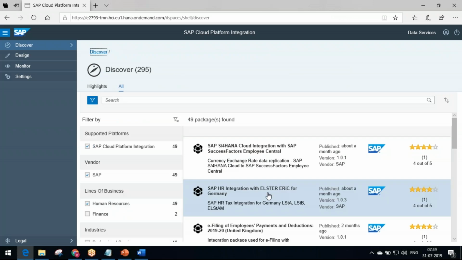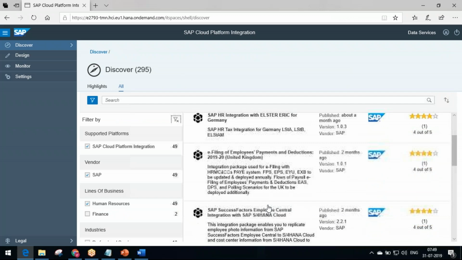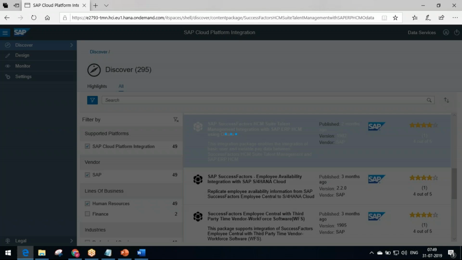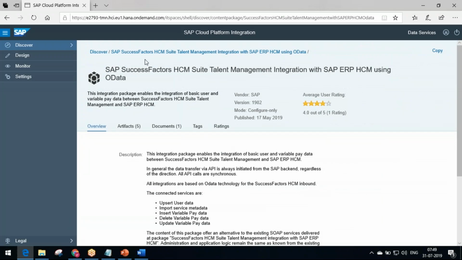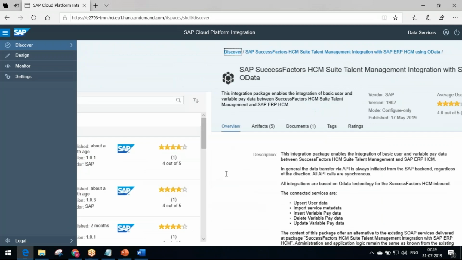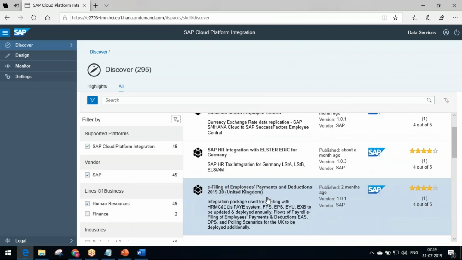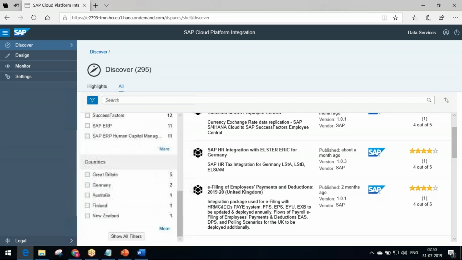So again, search here for the modifiable packages. It is also configure only. There is no filter for configure or modifiable.